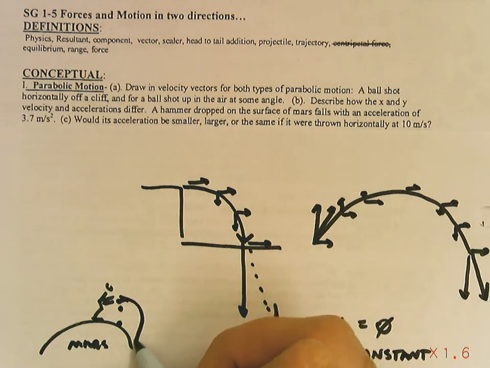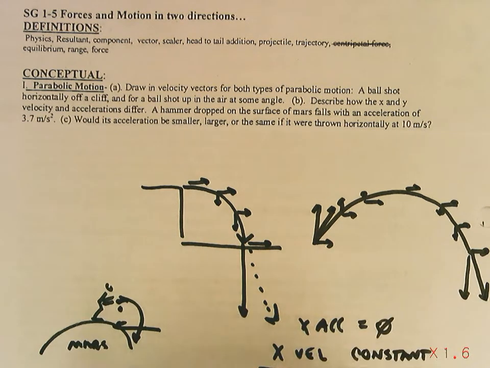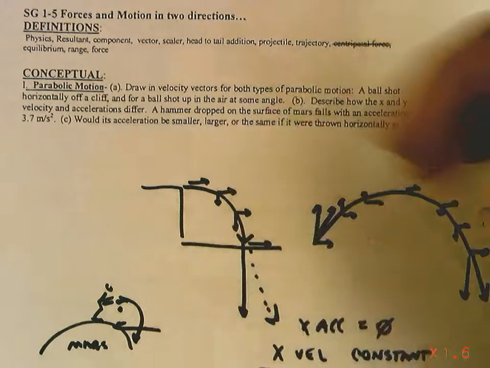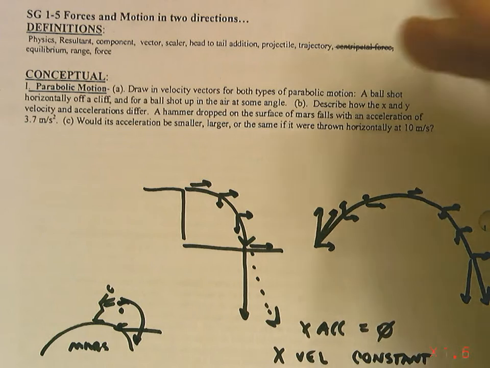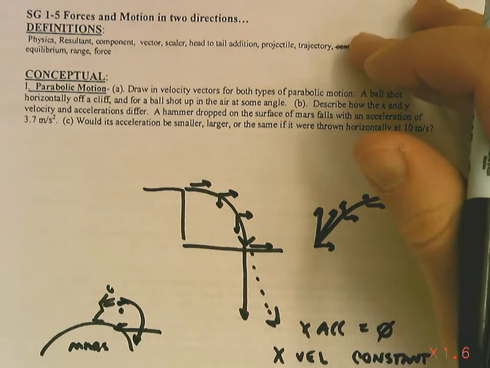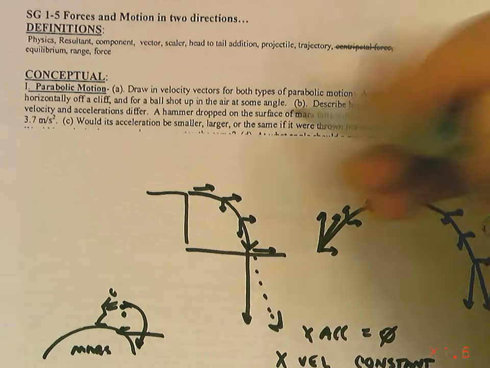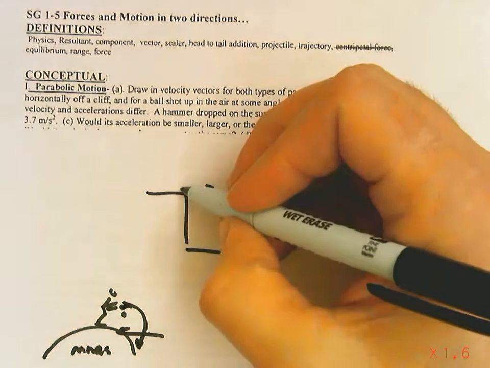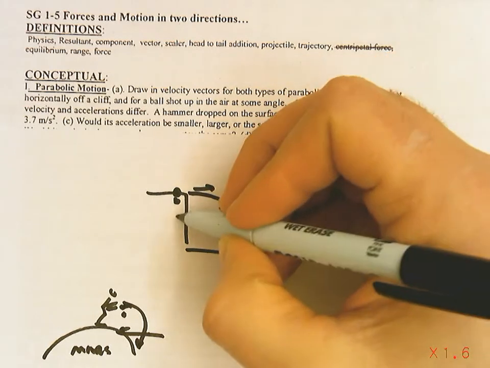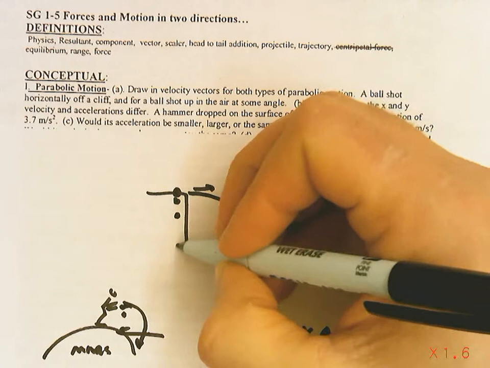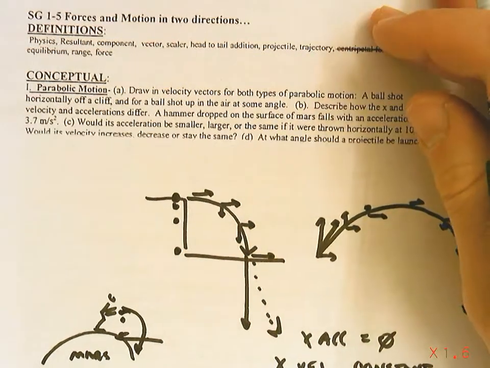If we throw it horizontally, it's still going to get to the ground at the same time. It doesn't really matter that we're on Mars. Same as on Earth: drop a bullet, fire a bullet, and they hit the ground at the same time. So it doesn't matter that it was thrown horizontally at 10. Go back up here to this example. If we look at how the dots separate, the distance in the y is the same for both at the same times, meaning a dropped object and a shot object hit the ground at the same time.